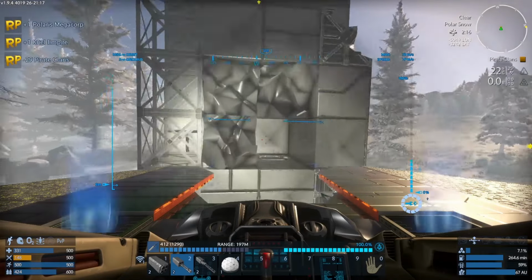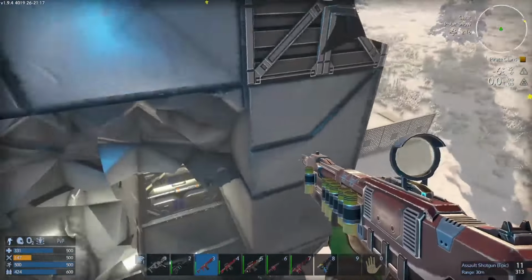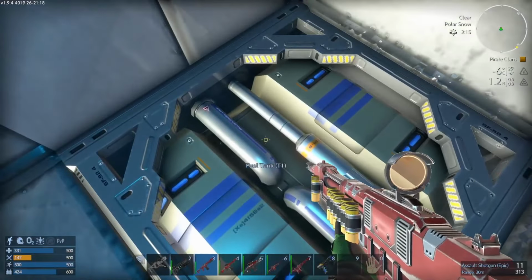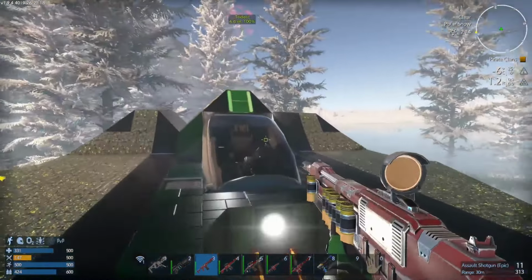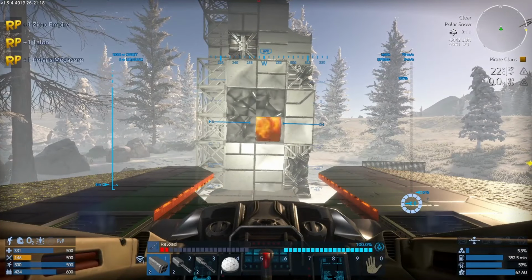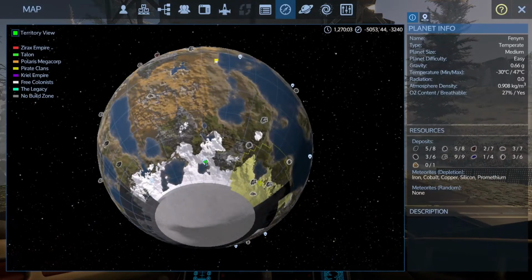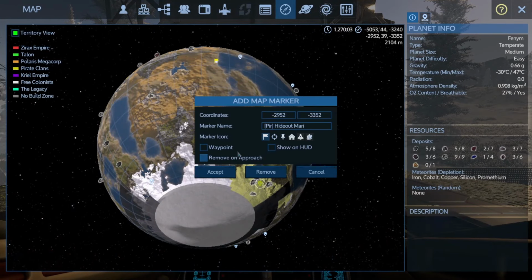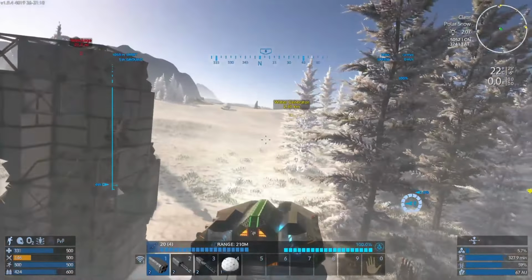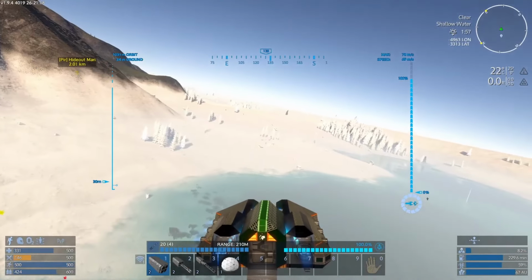A generator. There's gonna be some fuel in there. That's always handy. Oh god, I just don't know where the core is. Well, that neutralized it. Let's go check out this level 1 hideout. Yeah, pointless. Pointless!